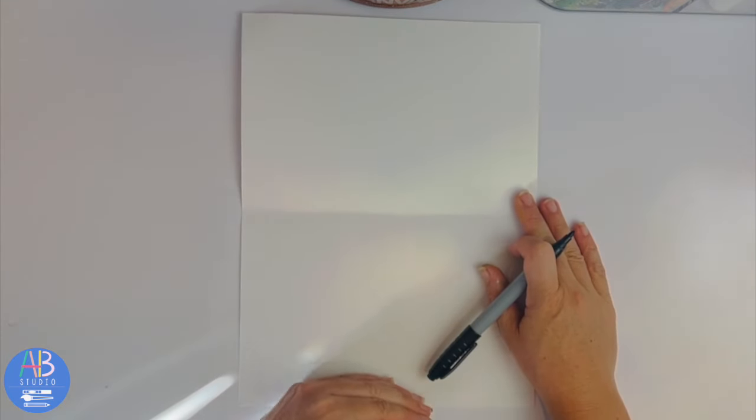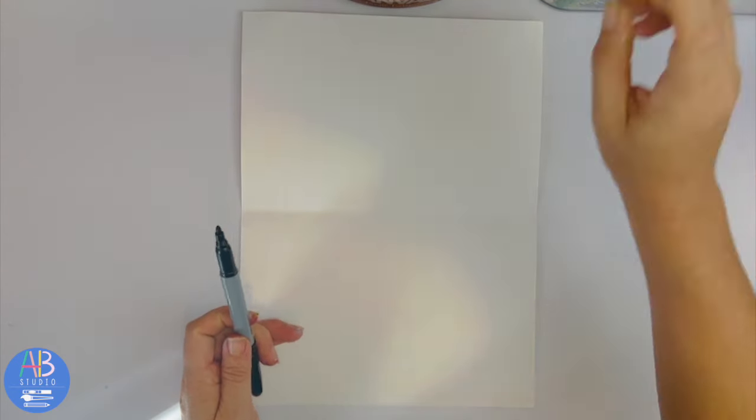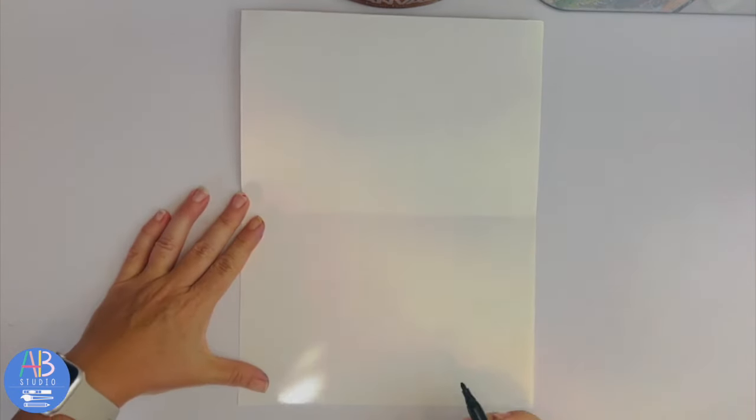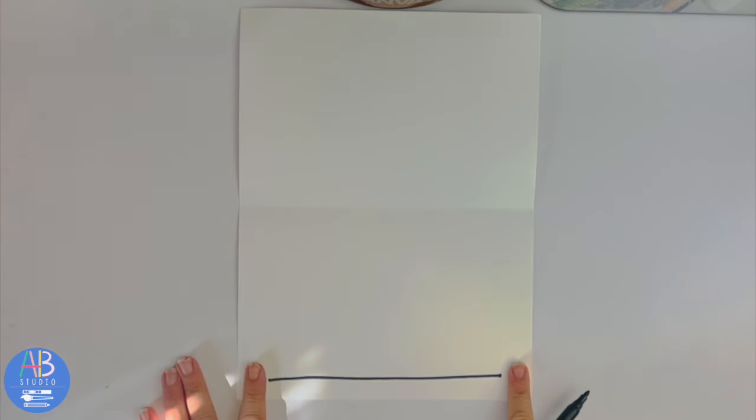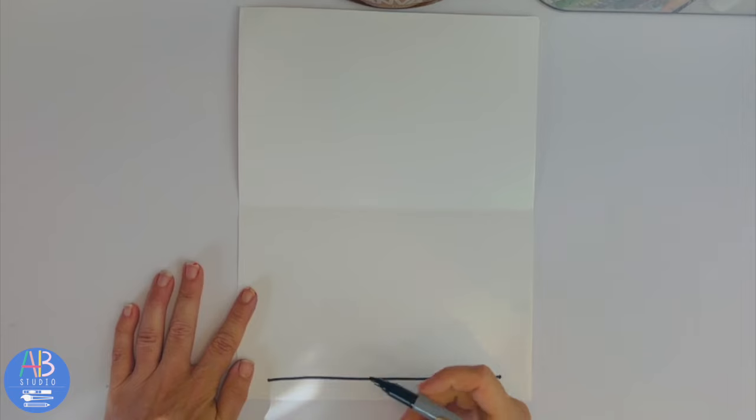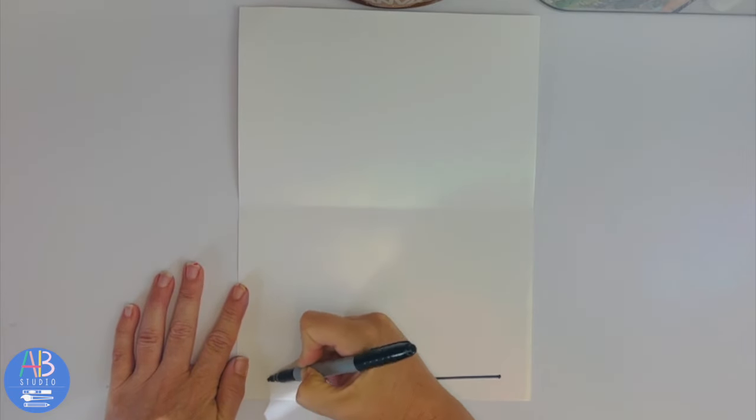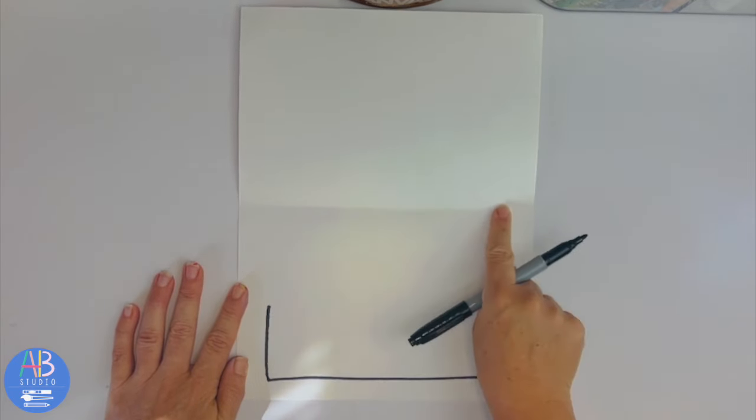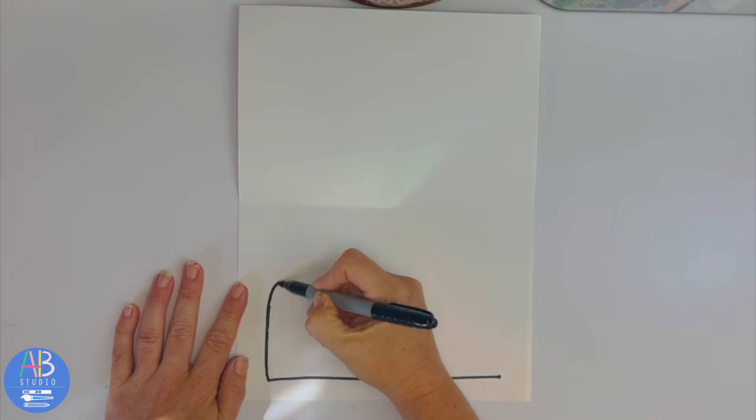I'm gonna take my marker and I'm gonna draw right above the end of the paper, a line. It almost goes the full length - I still have about finger space at the bottom. Then on this side I'm gonna move up, not even near the invisible line, and a curve.